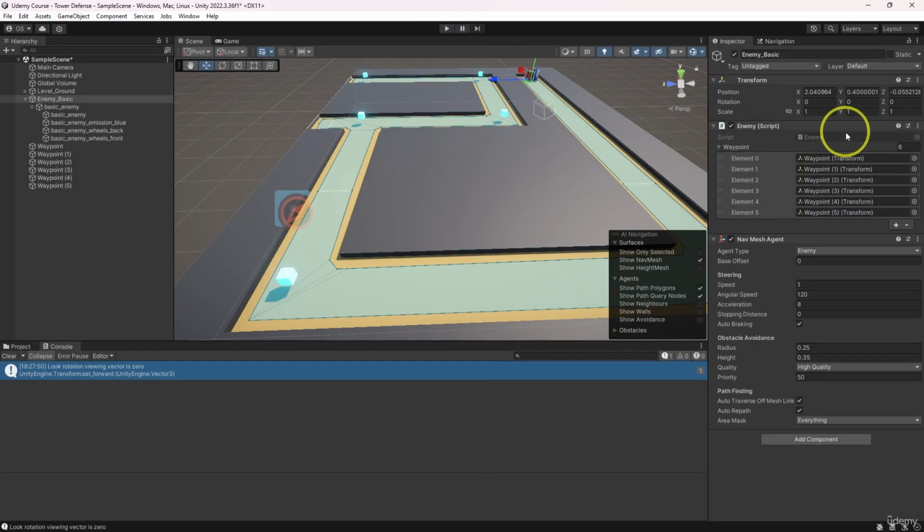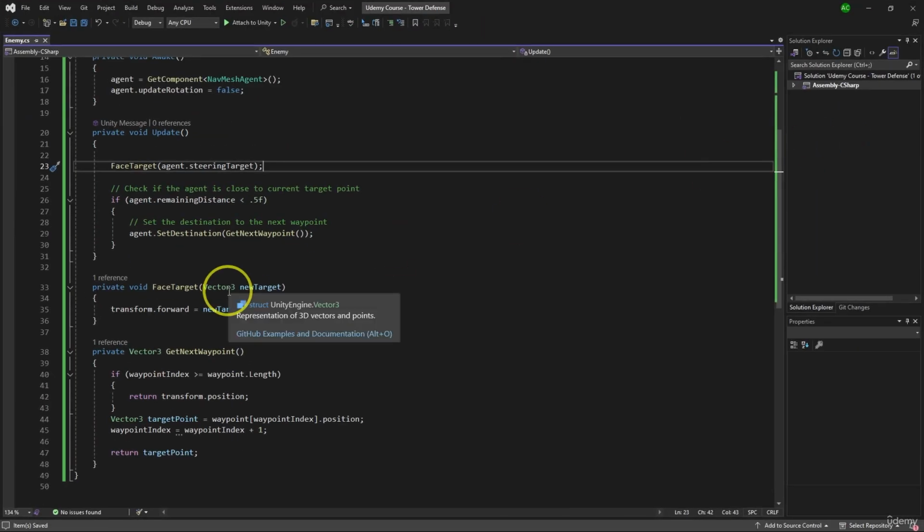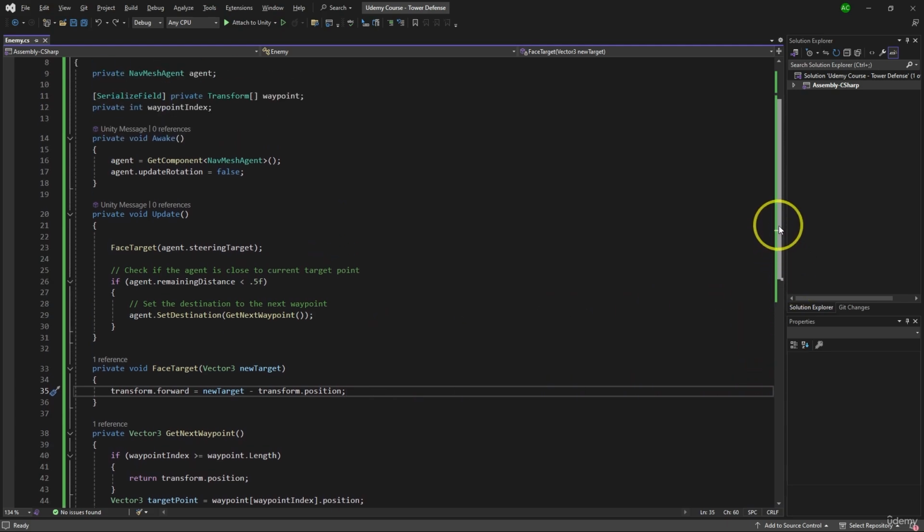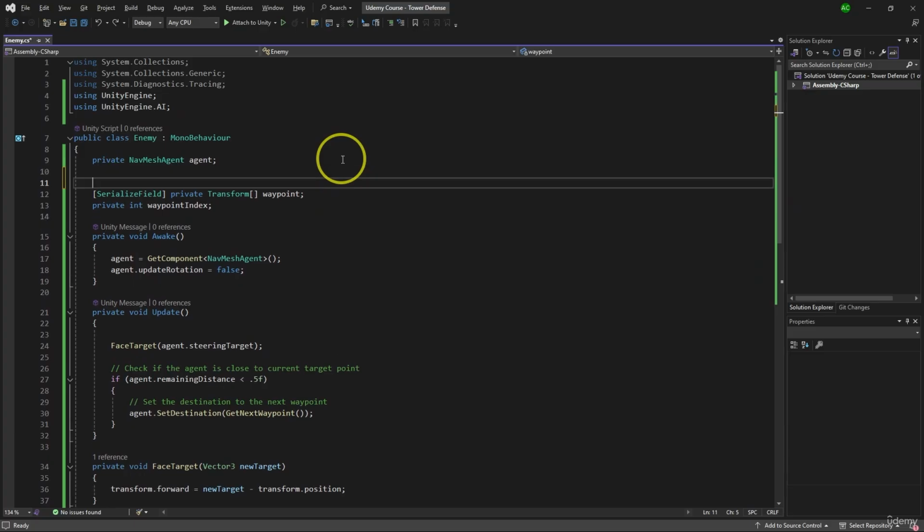It may be a little bit confusing, especially if you're just starting out, but I'll try to explain everything that we need to know for this, okay? So first, to have a smooth and slow rotation, we need to know how fast this enemy should rotate. So let's make a serialized field, private float, turn speed, and let's make it equal to 10 by default. I think it's going to be a good value. Actually, I know this is going to be a good value because I have a prototype, but that's a secret.